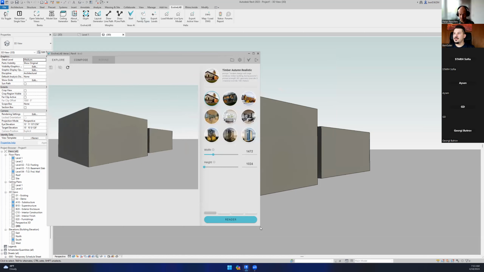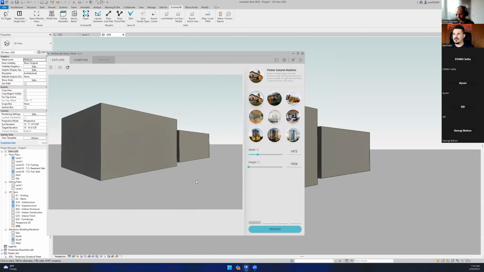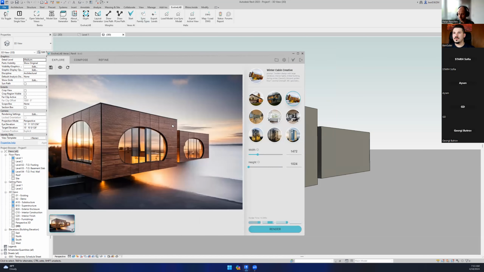And then off the bat, we have just some presets here that we can click from. I already started 2 renderings with this kind of massing. And so here, maybe I'll start 2 of those, and maybe I'll start 2 of these. So, okay, there you go.